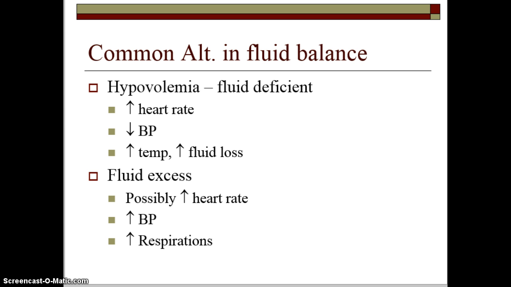When we have changes in the fluid balance, the hypovolemia, fluid volume deficit, it changes the vital signs. This is a good one to put a star by. When your volume is low, the heart goes faster trying to compensate for that. It's like when you're late for school and you drive faster because you're trying to get there. The blood pressure is low because when you're hypovolemic, you don't have as much pressure against those vessels. And that's one reason when people have high blood pressure, the first thing they do is tell them to decrease the sodium in their diet, and they may be put on a mild diuretic to help decrease the volume that they have to lower the blood pressure.